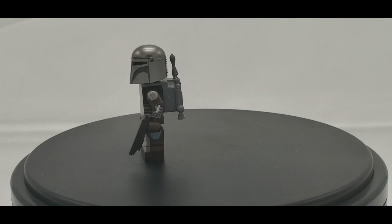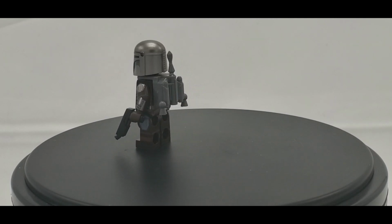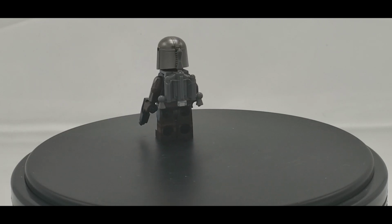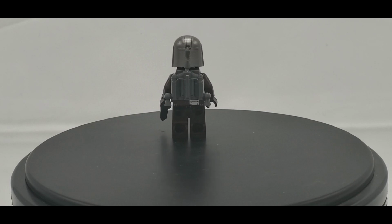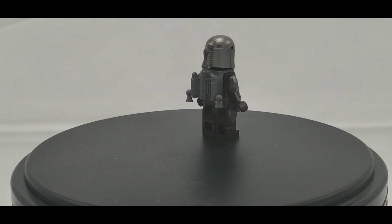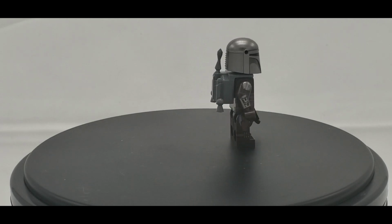He was obviously a human who was a pretty well-known bounty hunter during the New Republic era. With his Mandalorian armor and distinctive Beskar helmet, Mando was ready to take on anyone. Spoilers for if you haven't seen The Mandalorian for any reason. That's your warning. 3, 2, 1.